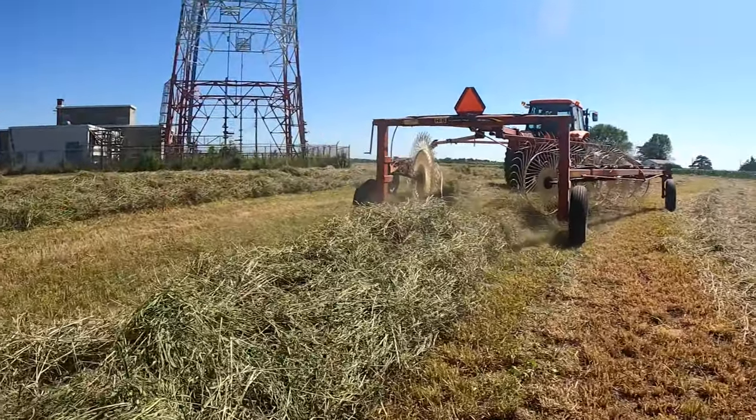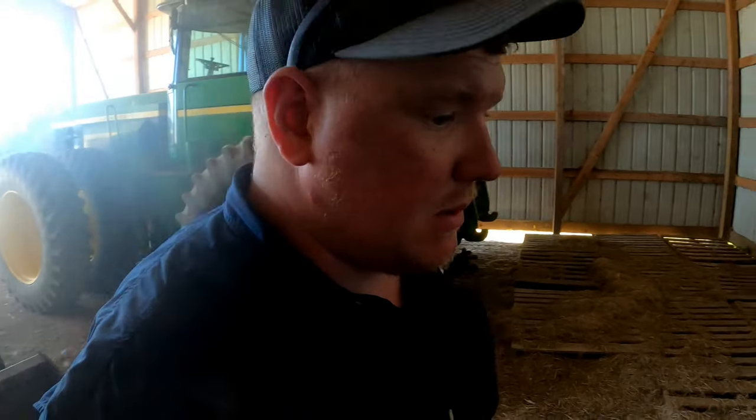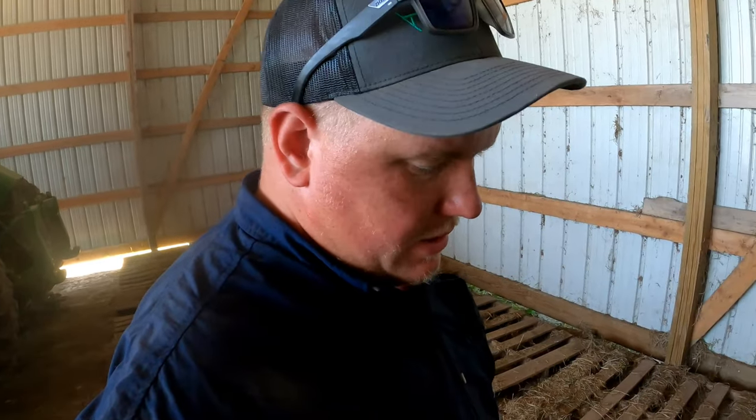So Andrew raked up all the hay that I mowed yesterday and not in today's video. So it's gonna be ready to possibly bale tomorrow, should bale tomorrow. Some of it could go today, but we're not gonna do that because some of it still got some wet spots. We're in not a hurry, so we'll just bale it tomorrow.